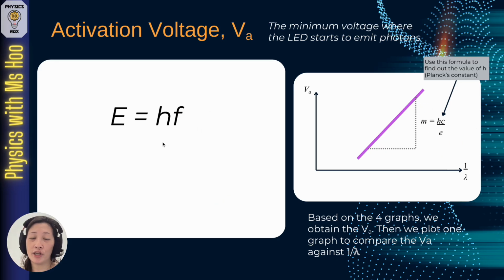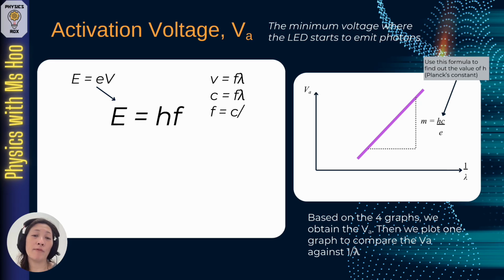Now, given that we know the equation that relates the photon energy to the frequency of light, E equals hf, where h is Planck's constant, we can substitute other equations that we know of. For the energy here, we know that photon energy can be converted to electrical energy, so I'm going to substitute the formula for electrical energy, E V, into photon energy. Another equation which should be very familiar to you is the wave speed formula, v equals f lambda. But because we're focusing on light, instead of writing v, we write c equals f lambda, where c is the speed of light.